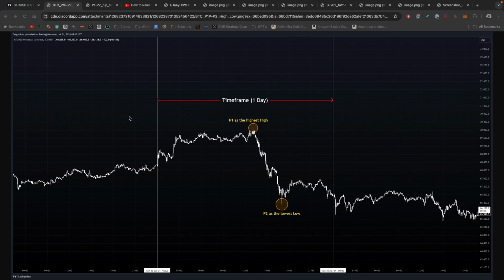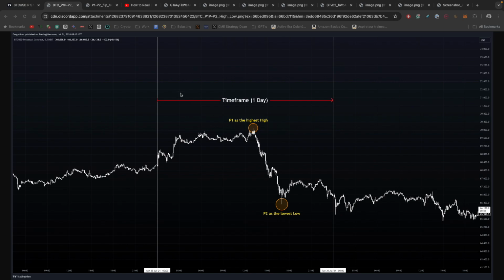What we look at Minoma Analytics is that we have a little bit of a twist to that, and we look not at daily high and daily low, but we look at P1 and P2, which stand for pivot 1 and pivot 2. If the daily high is put in before the daily low, as you see here, then the daily high is P1 and the daily low is P2. So it simply means P1 is either the daily high or the daily low, whichever came first, right? And then whichever came second is P2.